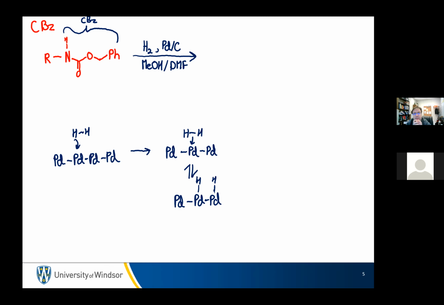That's fine too. So we have, and I'm not trying to keep track of what the charge is doing on palladium. It's a metal complex. The charges are all dispersed. But either way, you're making weak bonds. And palladium hydrogen bonds are not strong. But you can catalytically crack open that hydrogen-hydrogen bond.